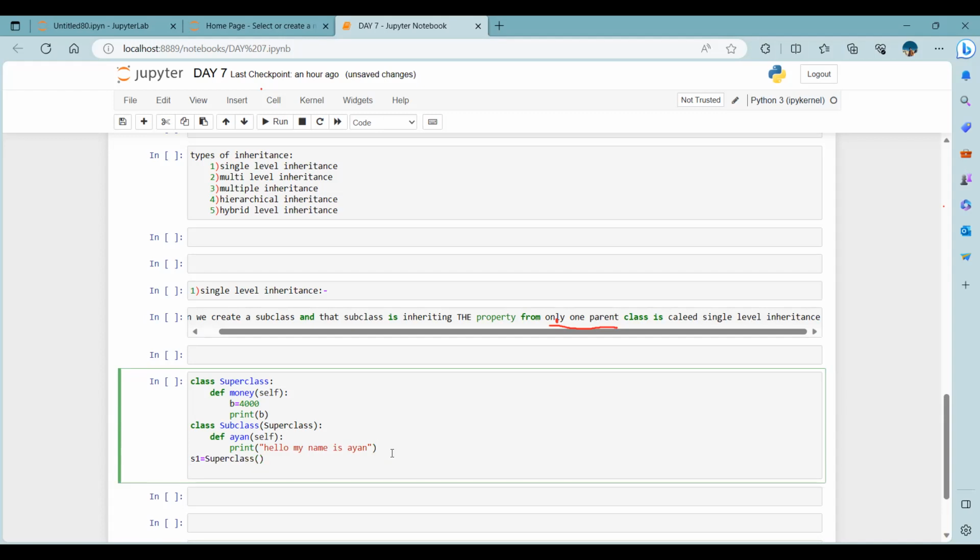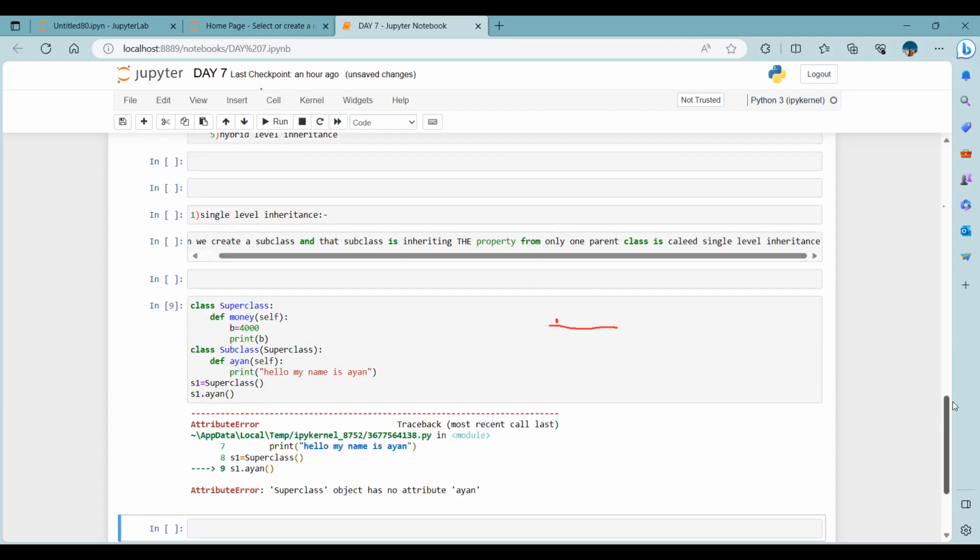Then, after creating the object of the superclass, see S1 dot, directly we define iron. Okay, then see what it does.